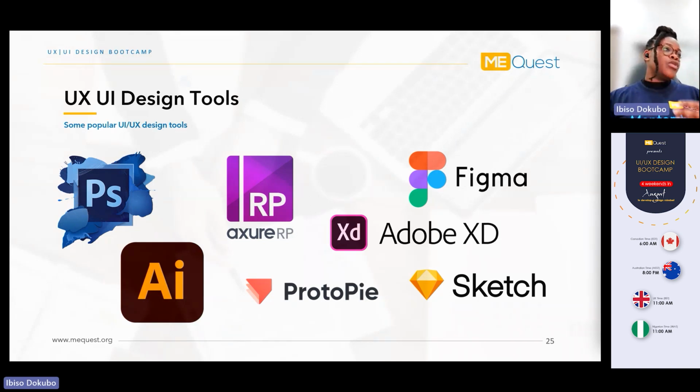It's just their way. So if you're going to be tasked to do something, you should know how to use Adobe Illustrator. Because of time, I will not be able to open all of these software and show you. But eventually, if after our training you're faced with things like this, we can always help you. That's the idea of mentorship, right? So we have Protopie as well. We have Sketch. Sketch is what you use in drawing. You want to draw your wireframe, you want to see how the home page and how you're going to put your layouts and all that. So this will help you draw the stuff.